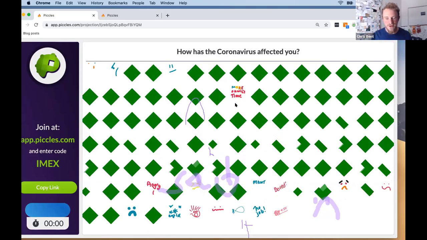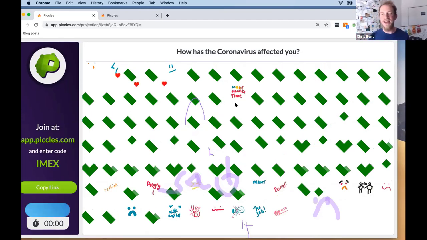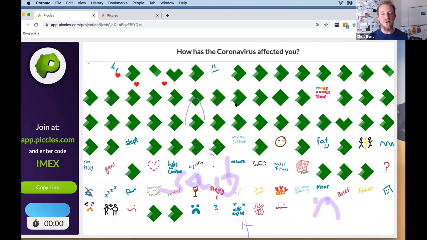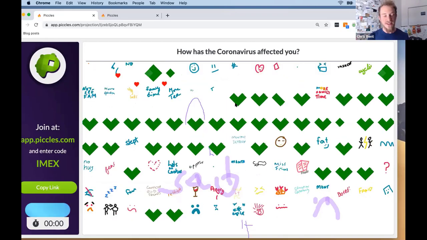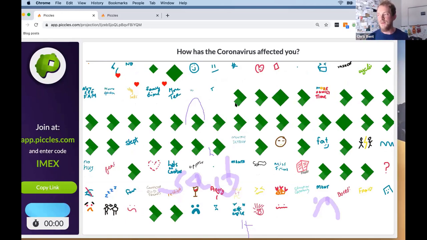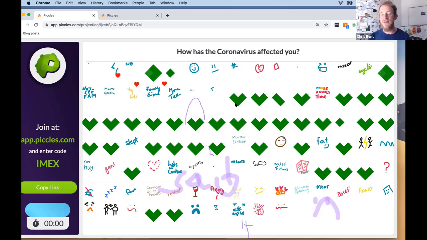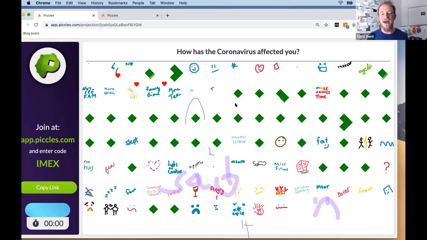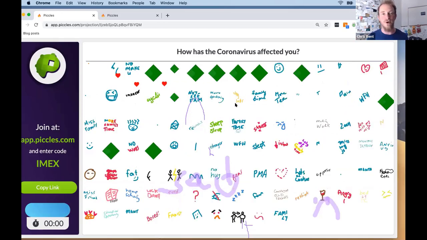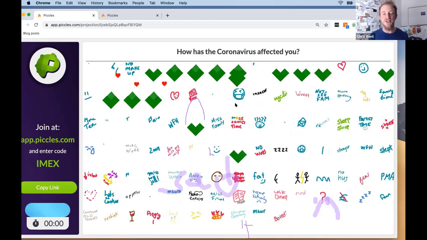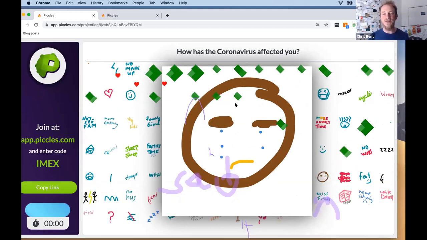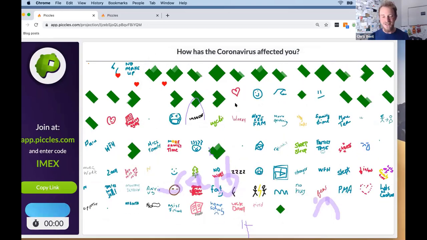Wow. There's a lot of drawings coming in, and in the light of being vulnerable, as I mentioned, important to create psychological safety. This was also me being vulnerable using this platform, because I have a $49 a month Wi-Fi internet subscription. And this is more people than have ever used the Piccles platform before. So I am being a little bit vulnerable just using this to potentially see that it might not work in front of all of you. But with the loading times, it seems to be working all right. So this is a good sign, I would say.